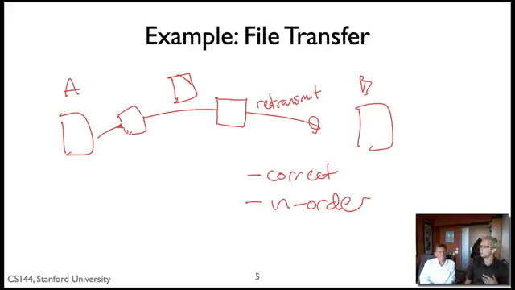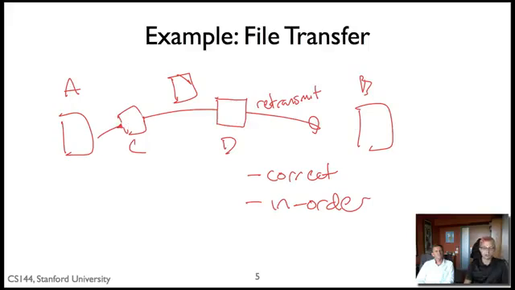So the original paper actually went into a specific example that the authors encountered with the Multics operating system, which was the predecessor of Unix, where they had a file transfer protocol which assumed on each hop that had retransmissions, it had reassembly, such that if I want to get the file from A to B and it's traversing these intermediate nodes C and D, these nodes would be responsible for the reliability along each link.